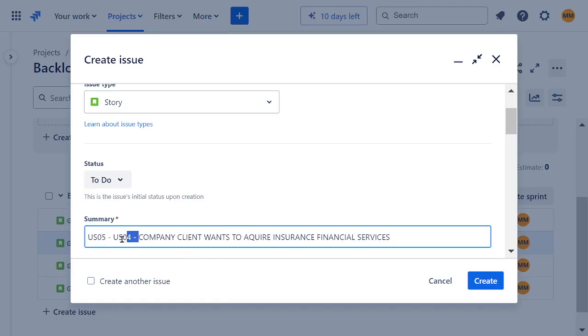User story 05. It should be company client wants to acquire wealth financial services.